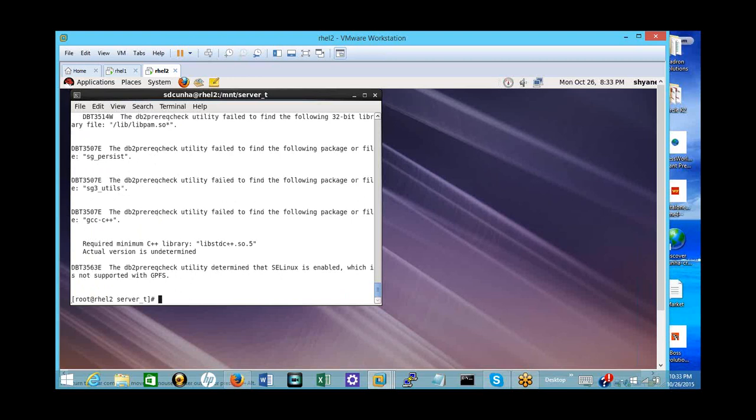Ravi, just a quick question. Okay, it fails here, that's okay. But whenever there is an install, do we get a step-by-step guideline from IBM, or do we need to know it as a DBA? IBM has documentation, and I'll send you the links.